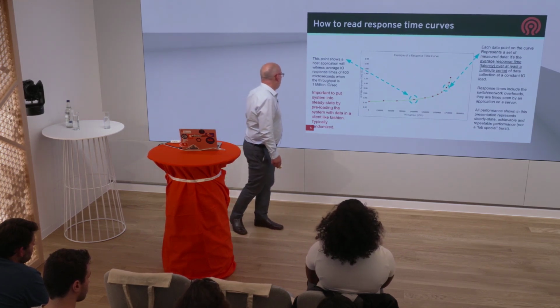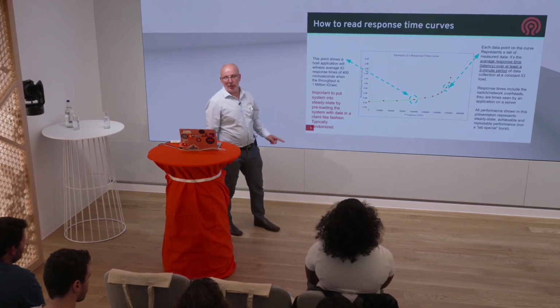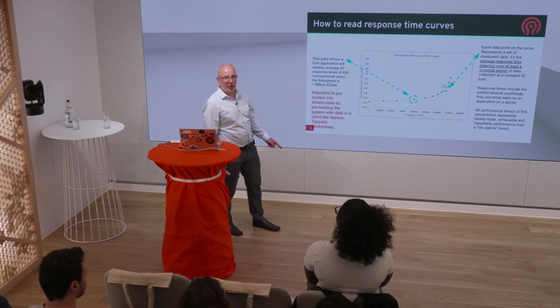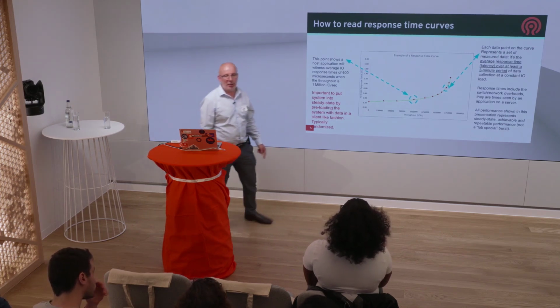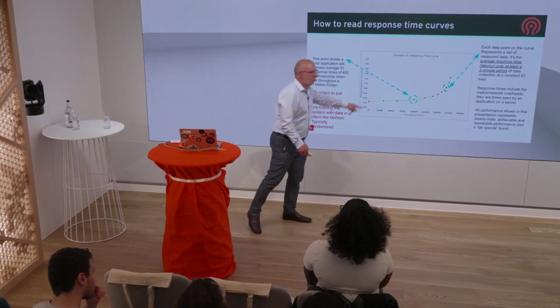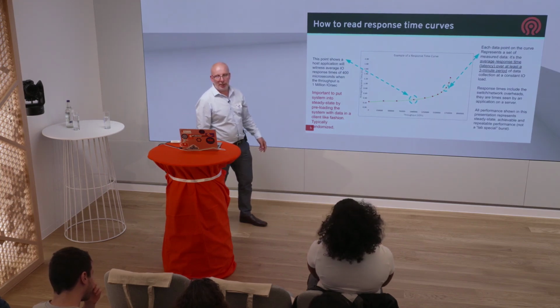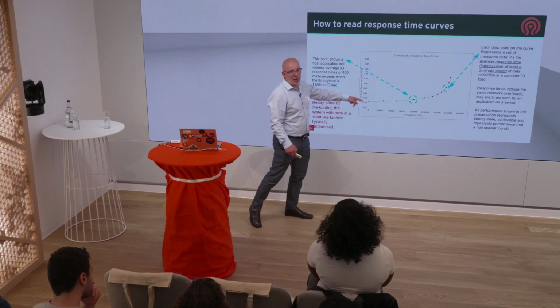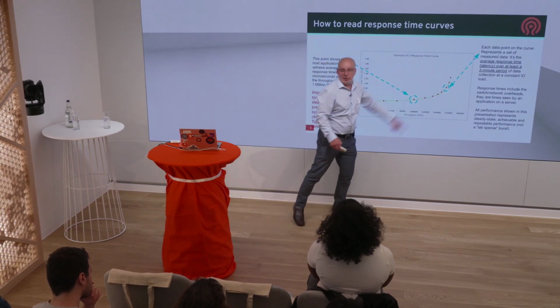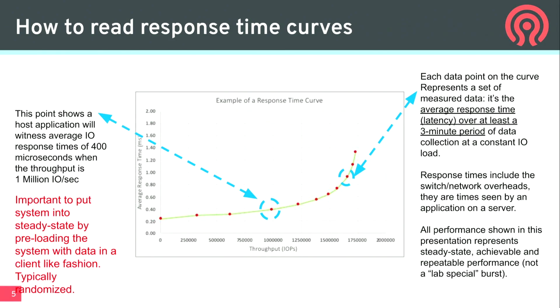Right? It's really, really important, and this is one of the disciplined things that you need to take note of when you're benchmarking, is the system needs to be put into a steady state in order to draw one of these points, because if the system isn't in a steady state, what can happen is one of these points might be artificially high, and you end up with a line that essentially zigzags or does other weird things. So you have to put it into a steady state. Otherwise, you might get artificially good performance, or in some cases, might not show performance as good enough to sell the system.